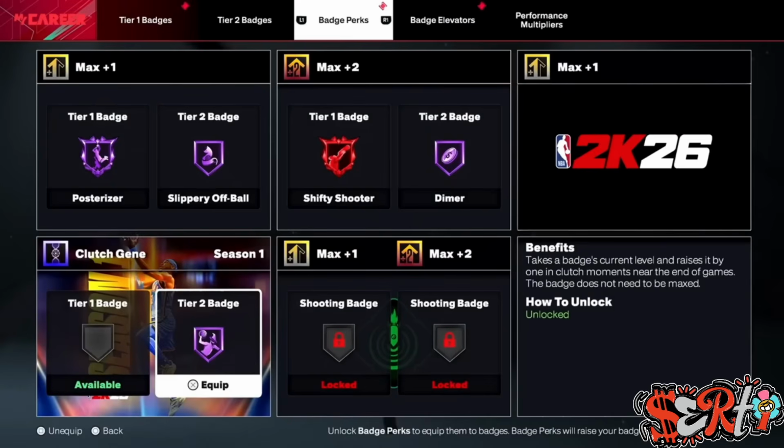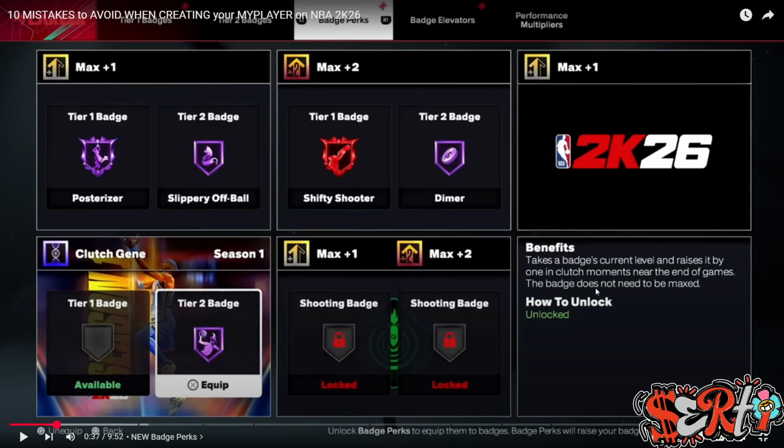The first one regards the new Badge Max +1 and +2 system. Understanding this is very important, and I'm gonna explain a few reasons why. You're gonna get a Badge Max +1 in the tier 1 and tier 2 slot. You're also going to get a Badge Max +2 in the tier 1, tier 2 slot. And then you're going to get an extra Badge Max +1 and Badge Max +2 through the build specialization.